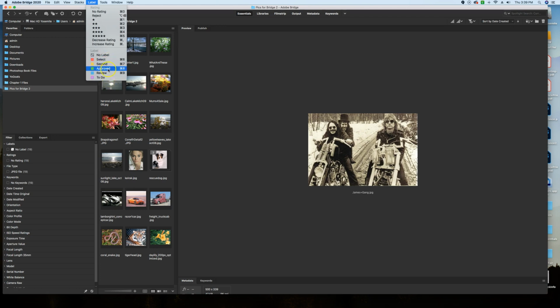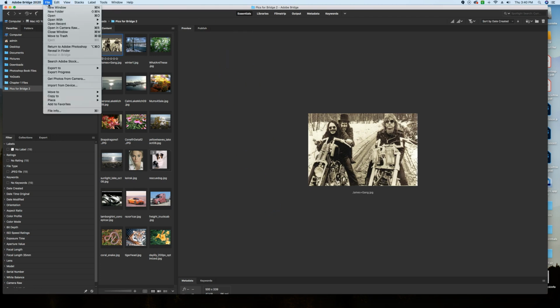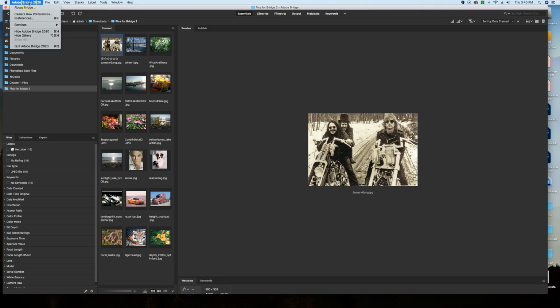These are generic broad labels that Adobe is preset with, but we can actually change them. And to get to that, we need to go into our preferences. Now it's different on a PC. On a PC, you're going to go under File, and you're going to see Preferences inside here. On a Mac, you actually click on the name of the software, and your preferences are here.